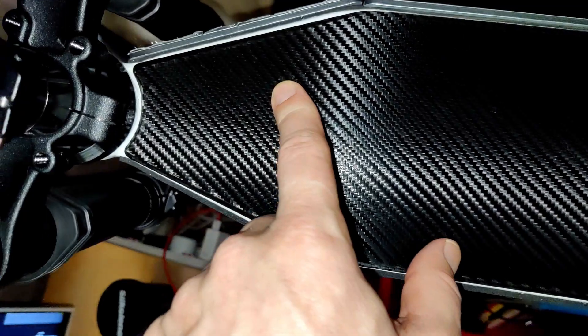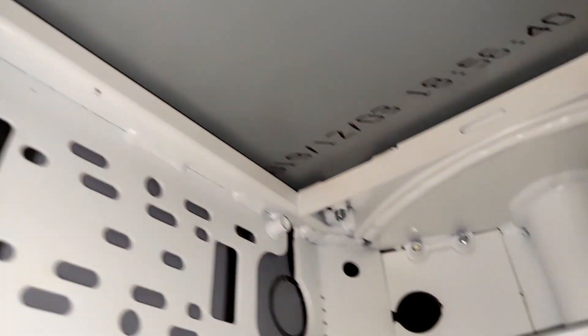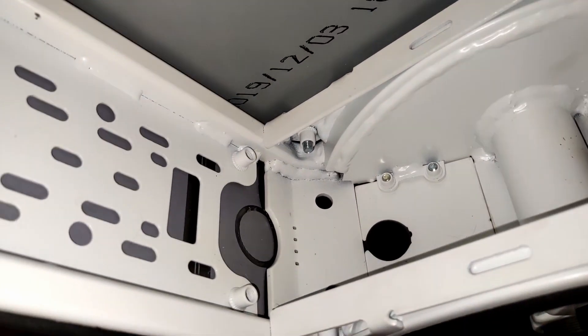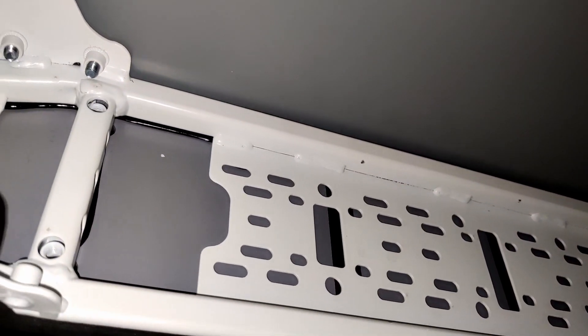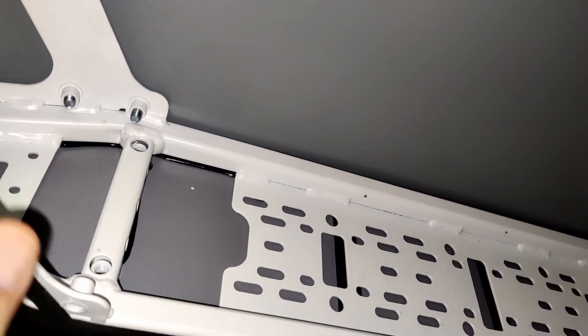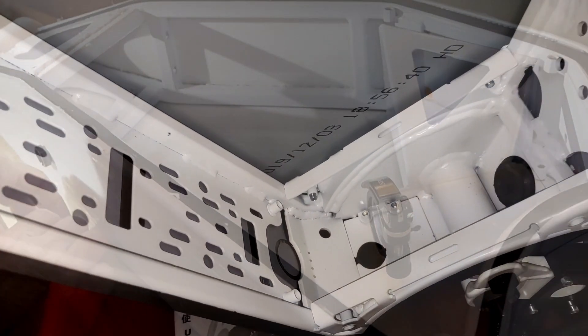So the swing arm is slightly different as well. Also the top covering is like a carbon fiber effect with a different, quite sturdy material, and it's exactly the same on the bottom as well. So there's quite a lot of differences in a frame. I'm going to say that this frame is a lot better - I'd go for this frame personally, with all these extra bits, and the welding is not so snotty and bitty as the Chinese frame I had.